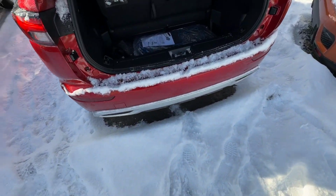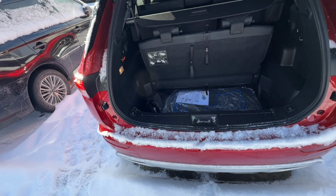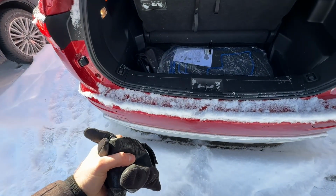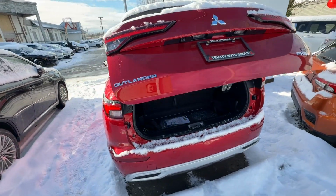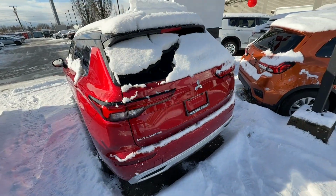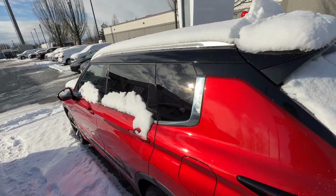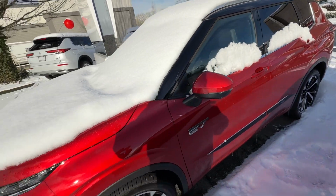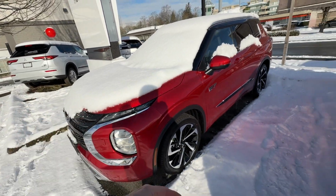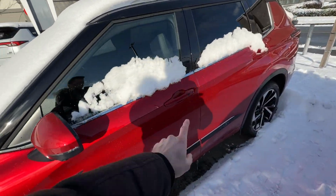You do have that kick motion, and you can put your stuff in. Let's say you have gloves on, you don't want to do anything, you put your stuff in, and then you do the same kicking motion, and that closes the tailgate. And these options are so important and cool in the wintertime that you cannot underestimate how nice and good they are. So if you have your app, you warm up the vehicle, you access your trunk, you put your stuff in, you access your vehicle through here.